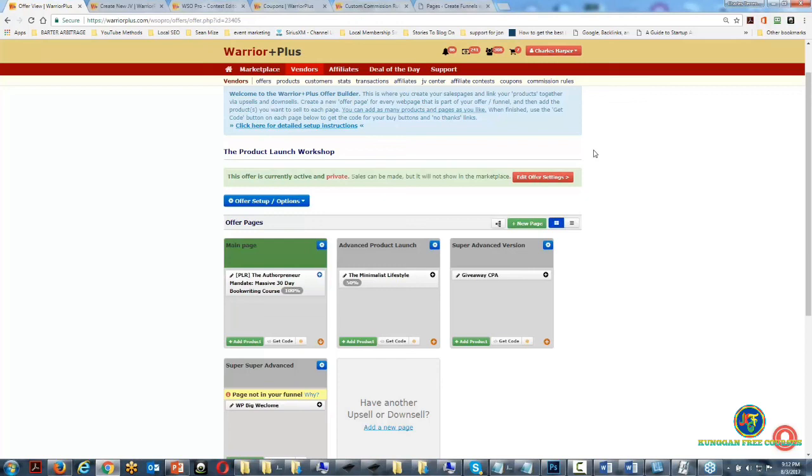Now, of course, you could just go into your product and you could change the commission rate. You could do that, right? You could do it manually. But you can actually set it so that if you, for some reason, forget about doing it, or you come to the point and you don't have time, or you're not in a position where you can go to your computer, it works automatically, right? And you can do all of that inside of Warrior Plus.